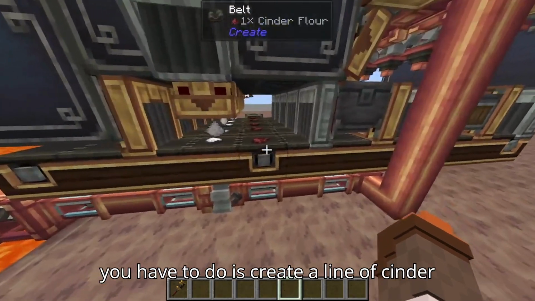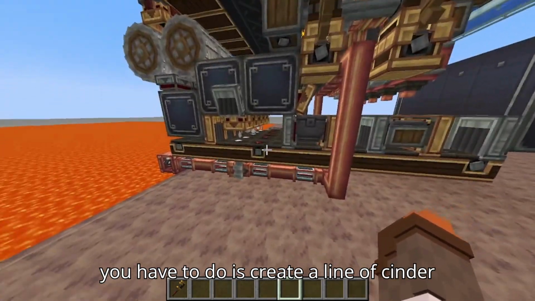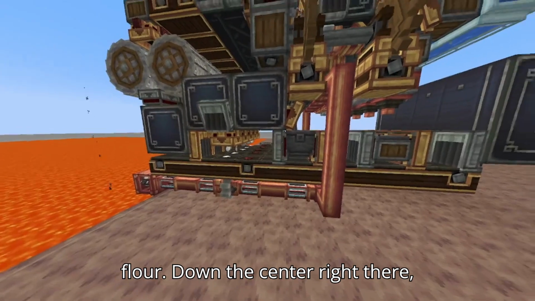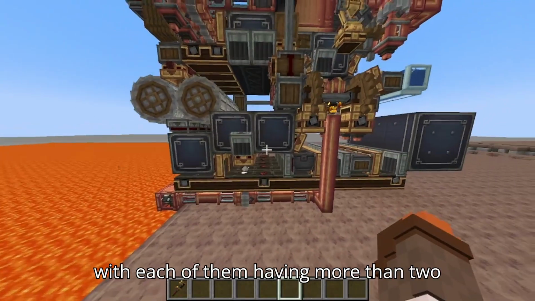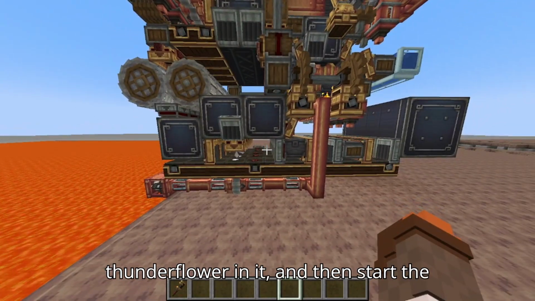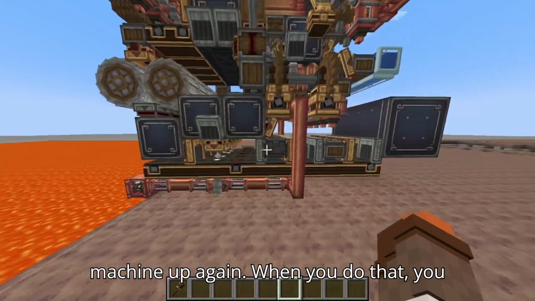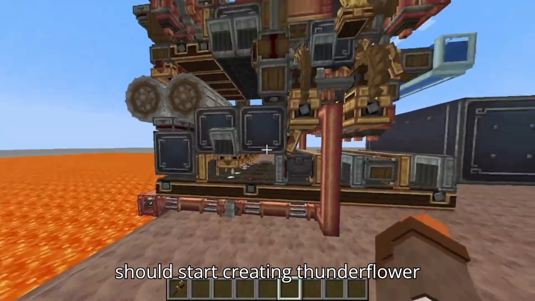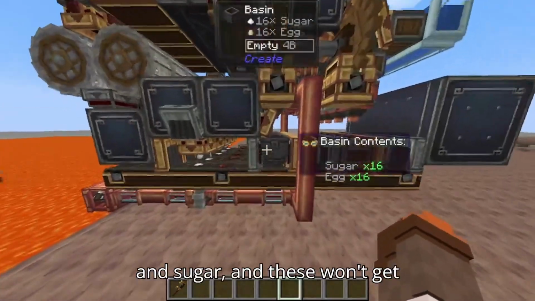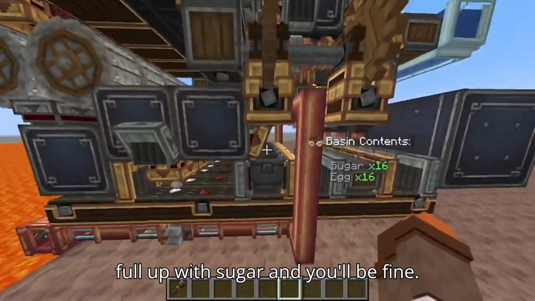To handle this, all you have to do is create a line of cinder flour down the center right there, with each of them having more than 2 cinder flour in it, and then start the machine up again. When you do that, you should start creating cinder flour and sugar, and these won't get filled up with sugar, and you'll be fine.